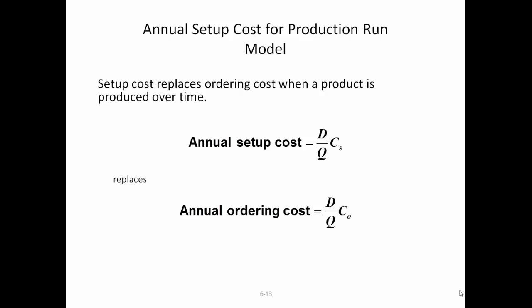So when the setup cost replaces the ordering costs, when the model is produced over time, here we have the other two equations. We have the annual setup cost, which is simply the demand divided by the quantity times the cost of setup. And that's going to replace the annual ordering cost in our previous formula in our economic ordering model.